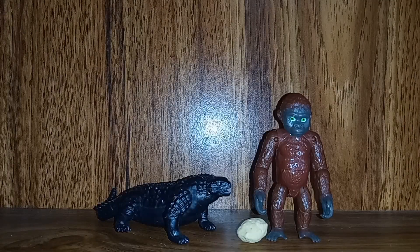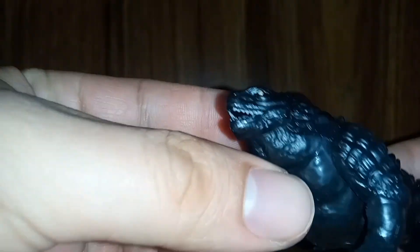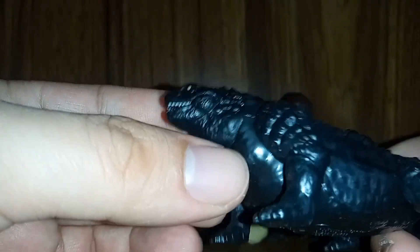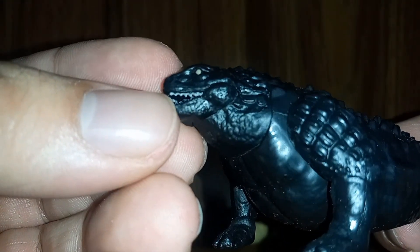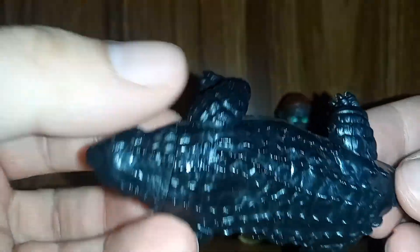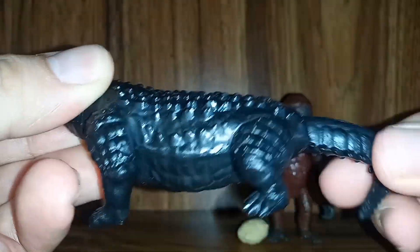Here is Titanus Doug and Titanus Suko, and they look really cool. We'll start off with Doug — the kind of meme character, the character that everybody made into a joke and is now a real character. I could have sworn he was more of a grayish brown similar to Godzilla, but oh well. His eyes are there, pretty basic paint on this, but it's not bad. The sculpt is really good, with these misaligned scoots all over his back and some armored plating on the legs. The tail is articulated and on a ball joint.